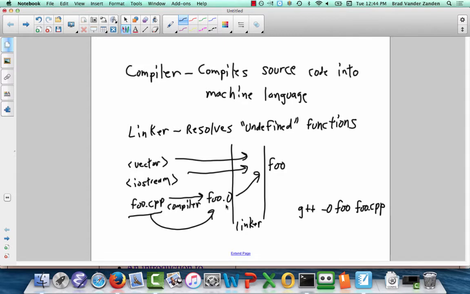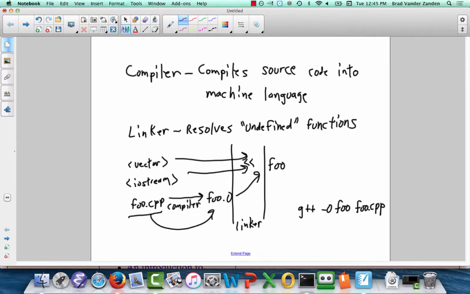However, the less than operator, which is the output operator, is not declared in foo.cpp. It's declared in the iostream library. So in the link step, the linker is resolving that operator and finding it in the iostream library.